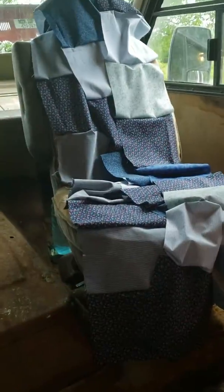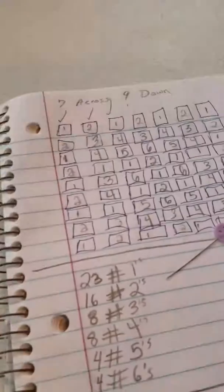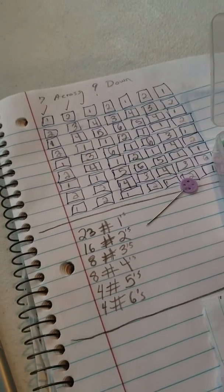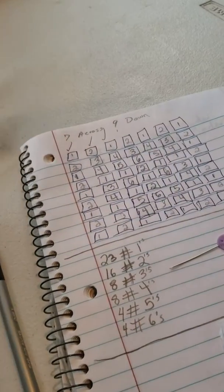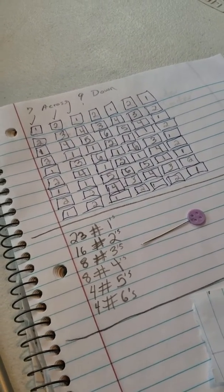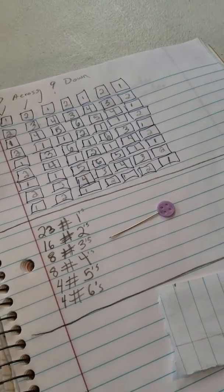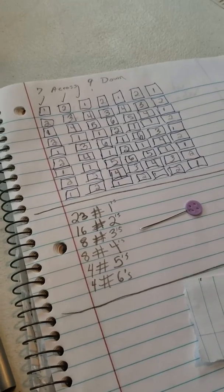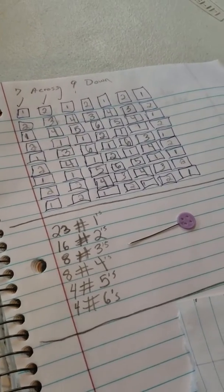So I am here working on this quilt, and drew me a pattern. You might have to stop the video, pause it here so you can see the pattern that I worked out. This is for a twin bed, 9.5 inch squares, 7 squares across, 9 squares down.